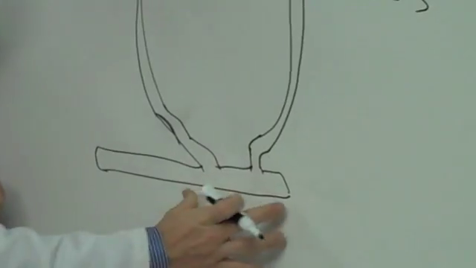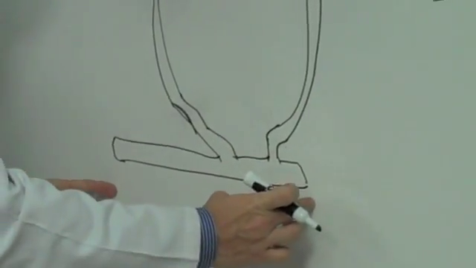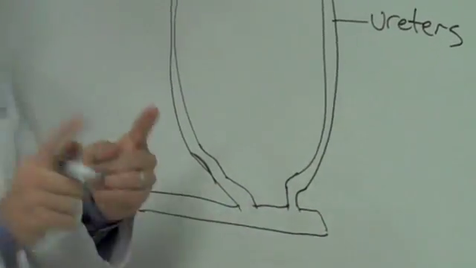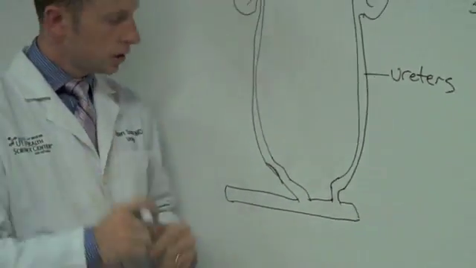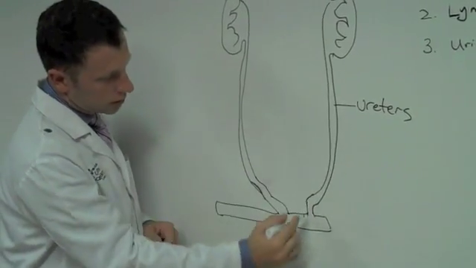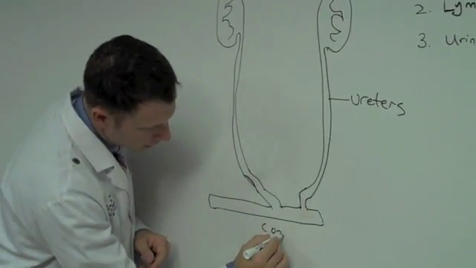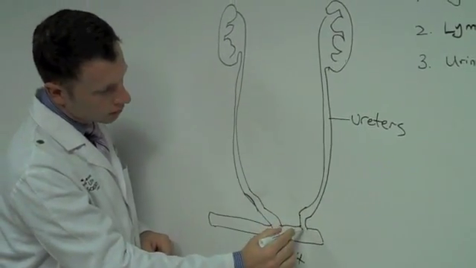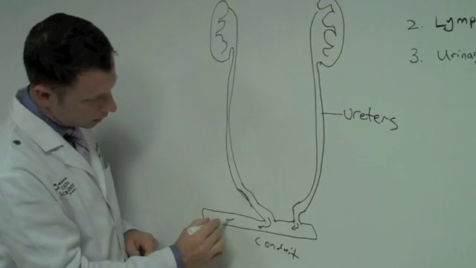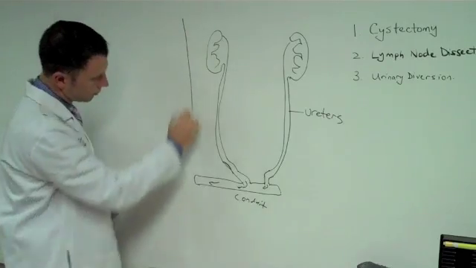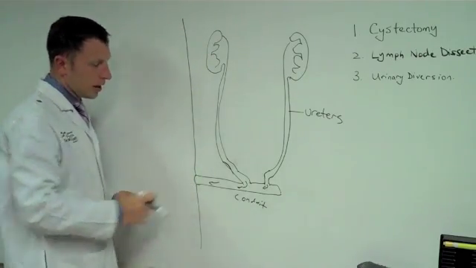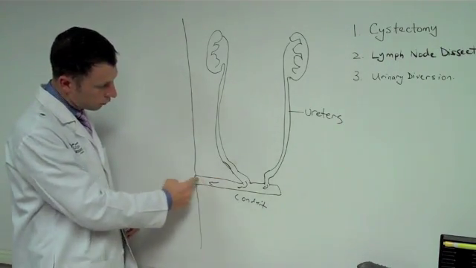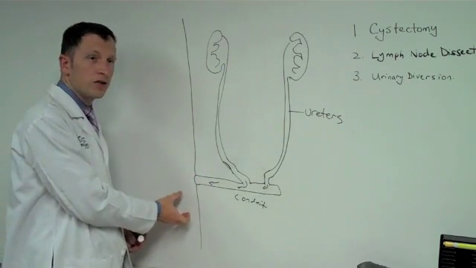And so this is really a segment of intestine that we've harvested and then connected their intestines back up. It's a small segment. It's actually about 15 centimeters. We hook it up to the ureters and it's called a conduit, just like a fluid channel. So we hook it up to the ureters. And then urine can flow this way and out the body. It's connected to the skin at the level right around the belly button. And so the urine will come out through the conduit and then be collected in a device on the outside.